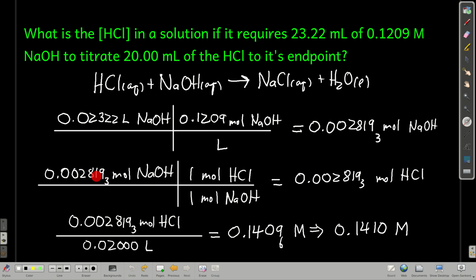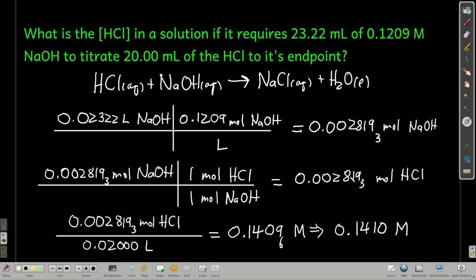Now we use the stoichiometry, the mole-to-mole ratio. Take the moles of sodium hydroxide times, in this case, 1 mole of hydrochloric acid per 1 mole of sodium hydroxide. But if it's not, let's say it's 2 sodium hydroxides per 1 mole of acid, we'd have to take that into account right here. Anyway, that gives us how many moles of, in this case, the acid there were. This is the moles of hydrochloric acid that was down in that flask in that 10 mils.